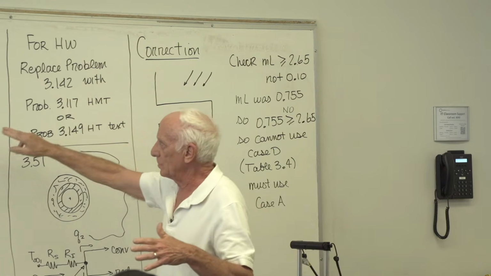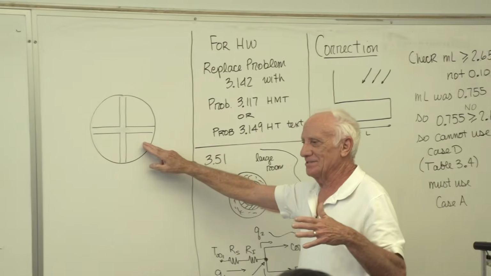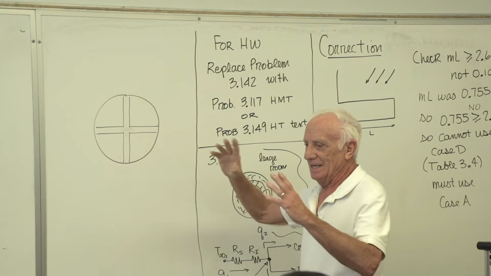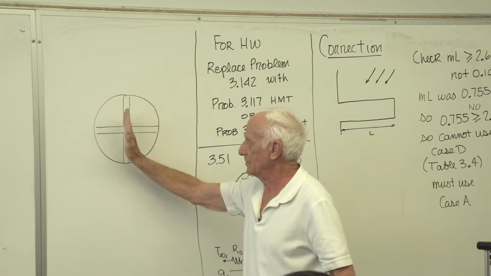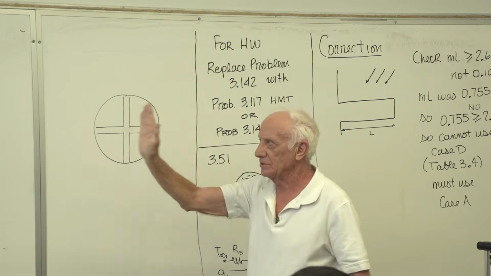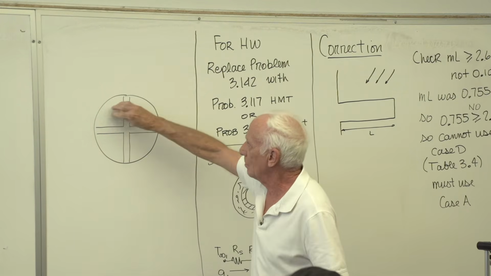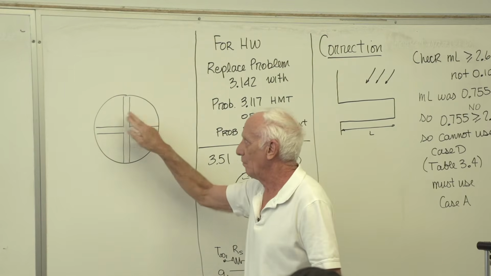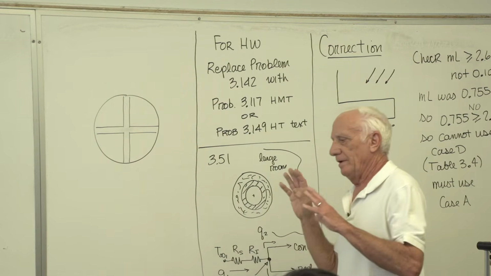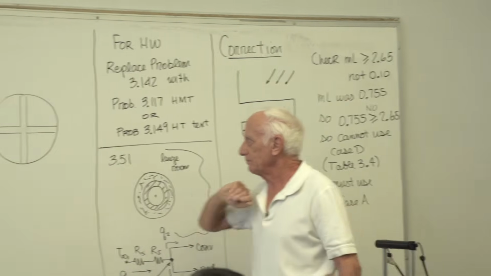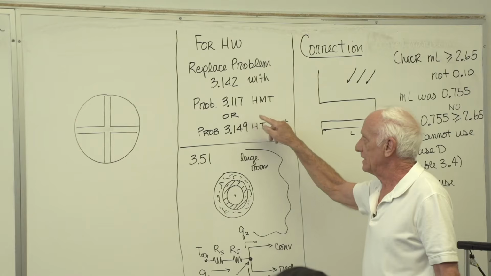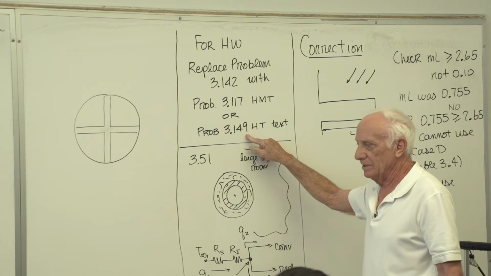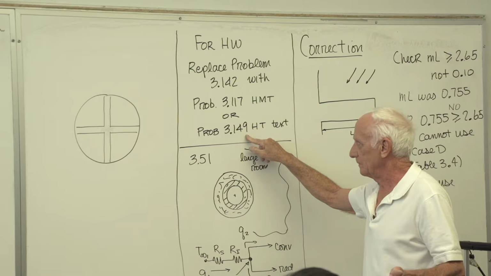The picture for that problem looks like this. So just to make sure you're working the right one, it looks like this. It's a tube with baffles in the tube, coming out this way. This separates the flow, so the flow goes in 4 separate channels along the tube. If you're confused about that, go to that picture and you'll find it at the end of chapter 3 for homework. One textbook has problem 3.117, the other one has 3.149. They're the same problem, just renumbered for different textbooks.